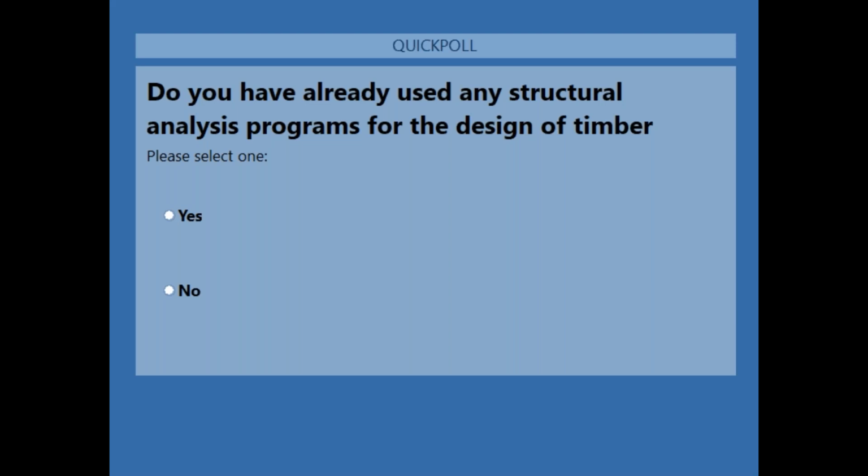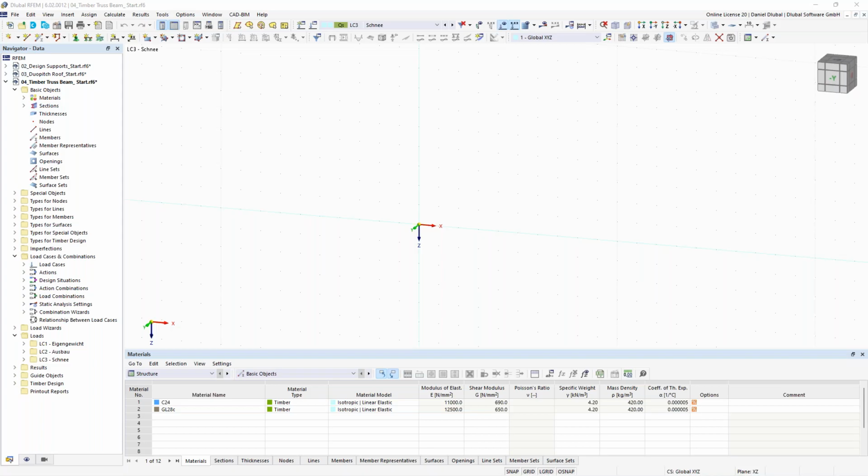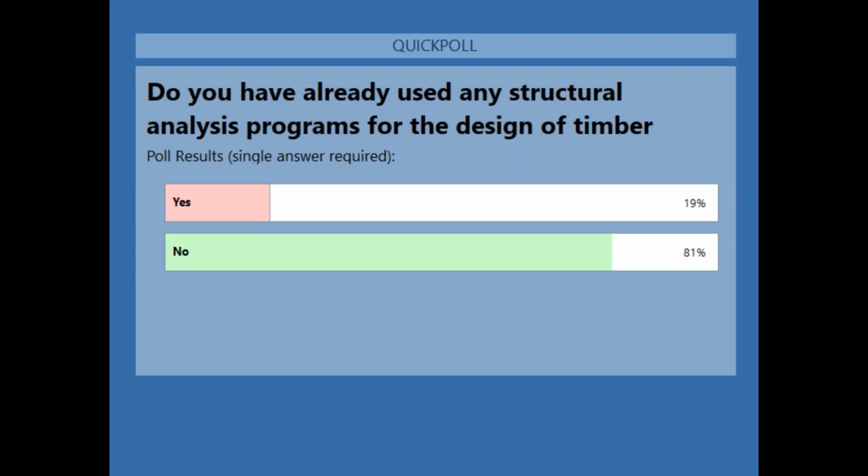Okay, most of you have voted. I will close this poll and share the results. It's interesting because most of you who are attending this webinar haven't any experience in designing timber in structural analysis programs. This is perfect because today we will do this with RFEM 6.